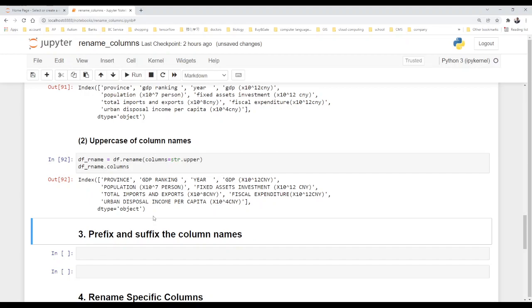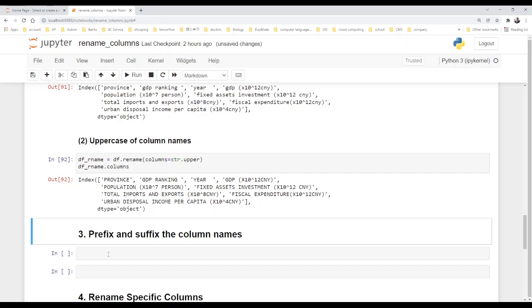Well, let's see. Sometimes suppose the names are very good, but they are from different countries. For example, these data are China's GDP and social economic variables.